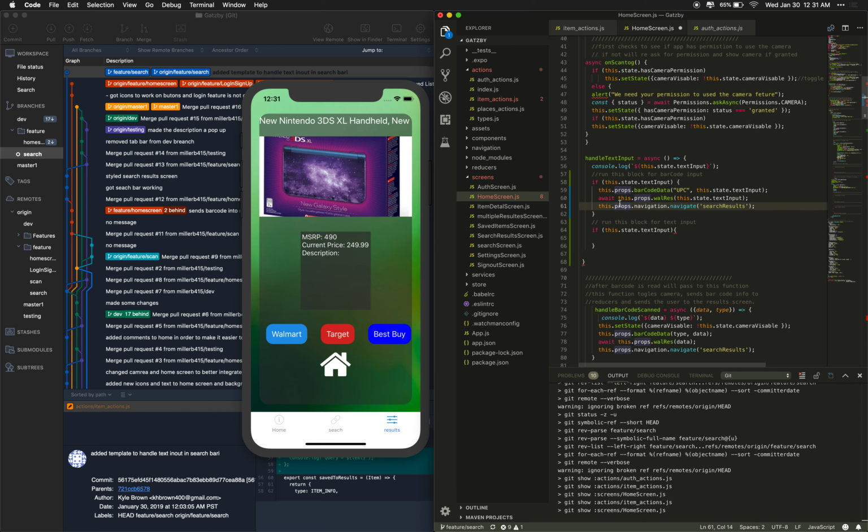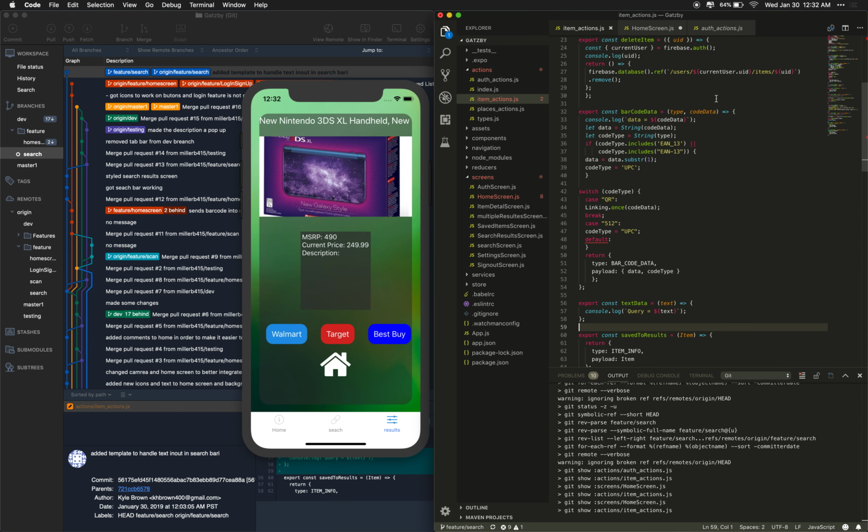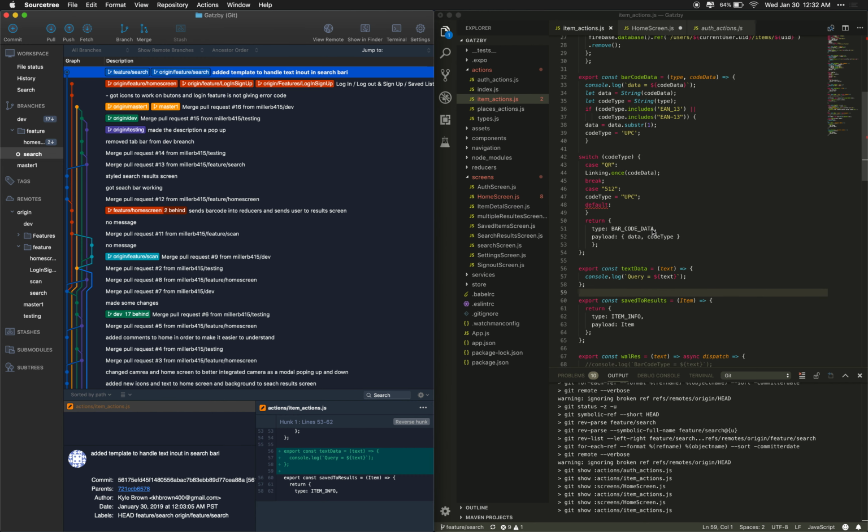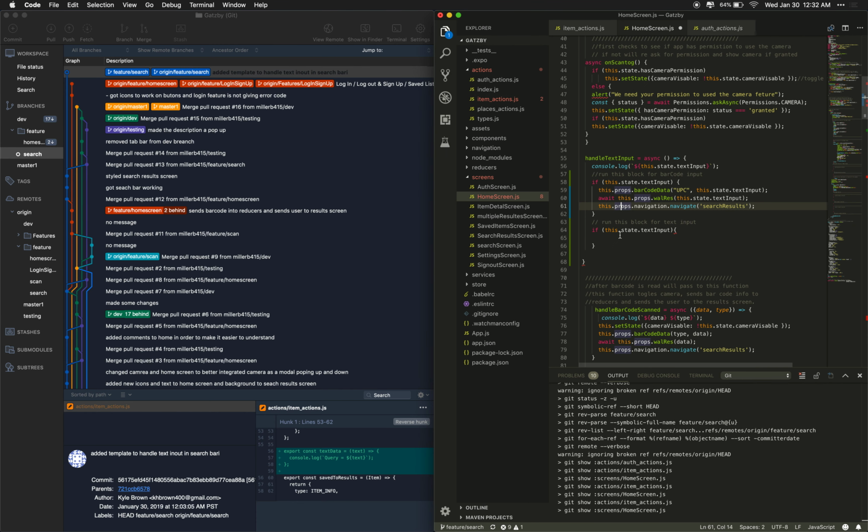But for this part right here, this goes back to this barcode data method right here. So that's that. In terms of the actual push that I have done, this only shows the method right here below, which I started writing for the text data, which will end up going in this part of the handle text input method.